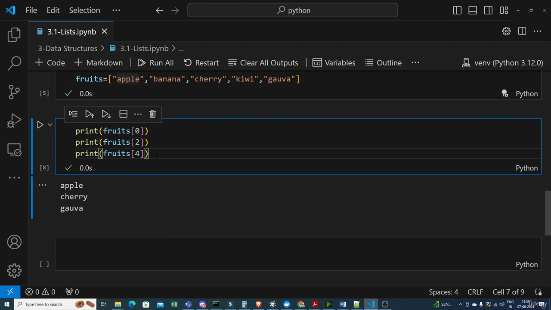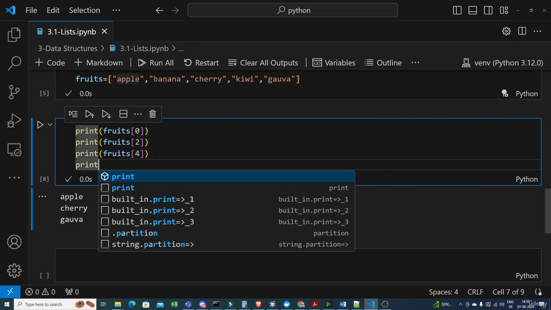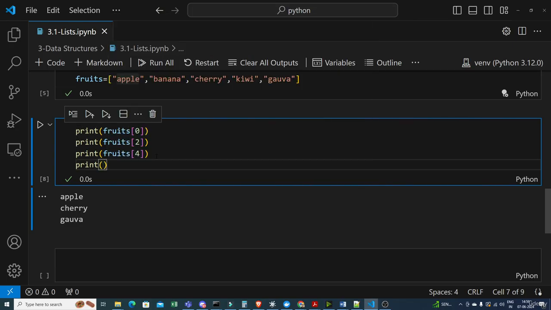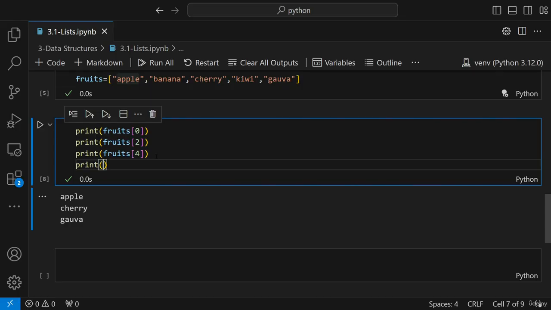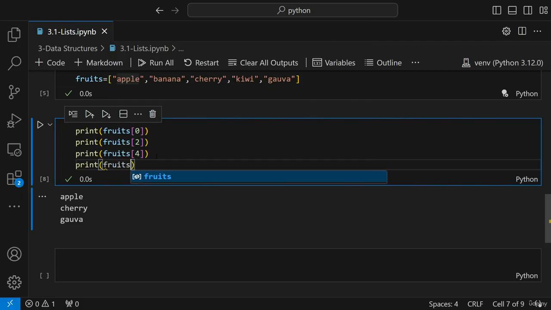Now this guava can also be taken through a different way. Let me show it to you over here. Let me write print of fruits, and in this particular case, let me write -1. Let's see what will happen.